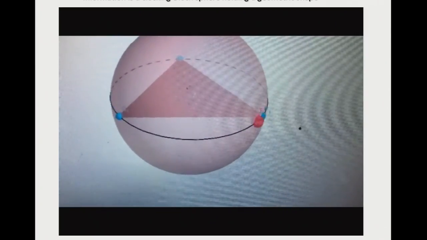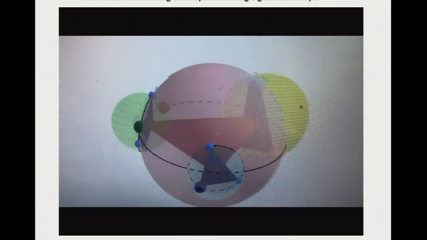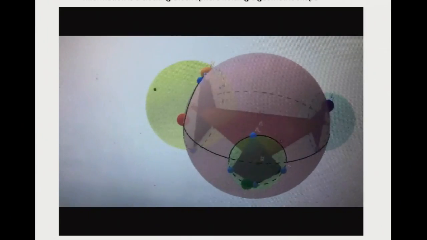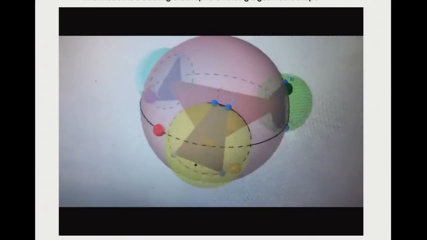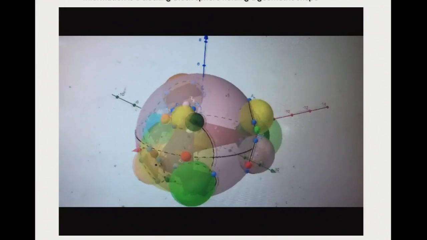So this is the starting sphere where you hold the triangle. The corners split, and I'm sorry, I took it with the camera while the simulation was going on. And then you get new geometric shapes, and then the corners split up again, and you get new geometric shapes, like this.